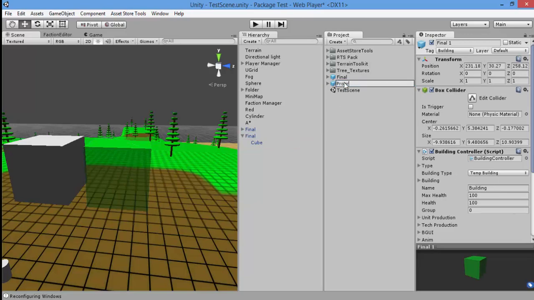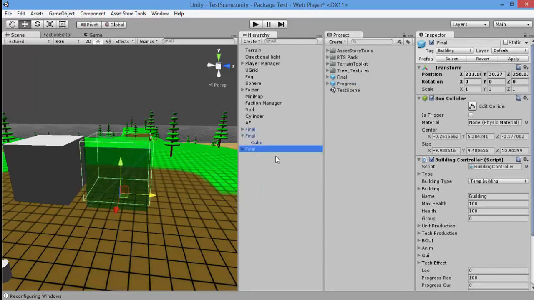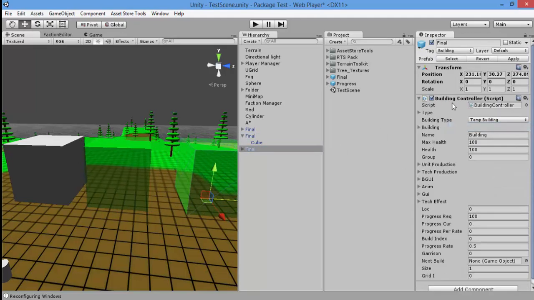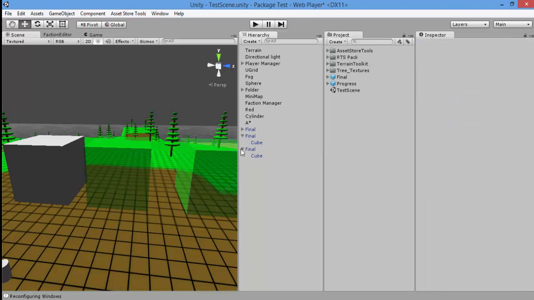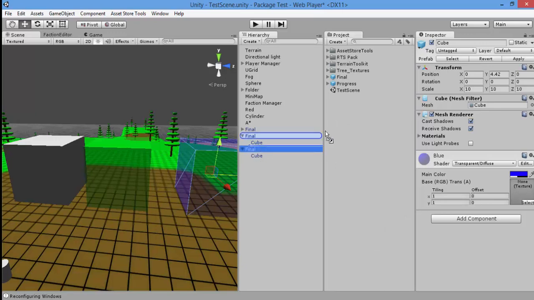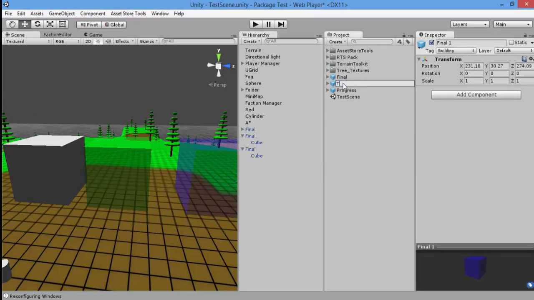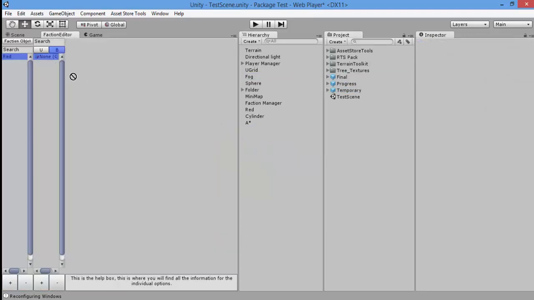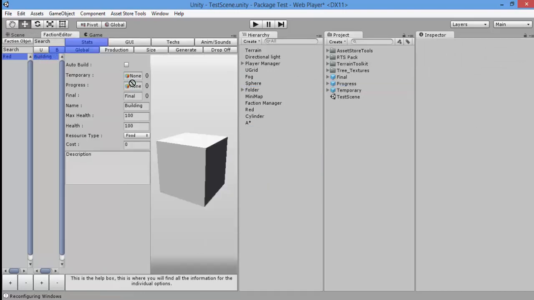And then we're going to need a temporary building. So this one's quite easy. All you need to do is remove everything and then give it a new color. So we'll give it blue. Alright, so now we have all three of our building options. Okay, and let's delete all of them from here. Go back into Faction Editor, reapply the final, apply the progress, and apply the temporary.